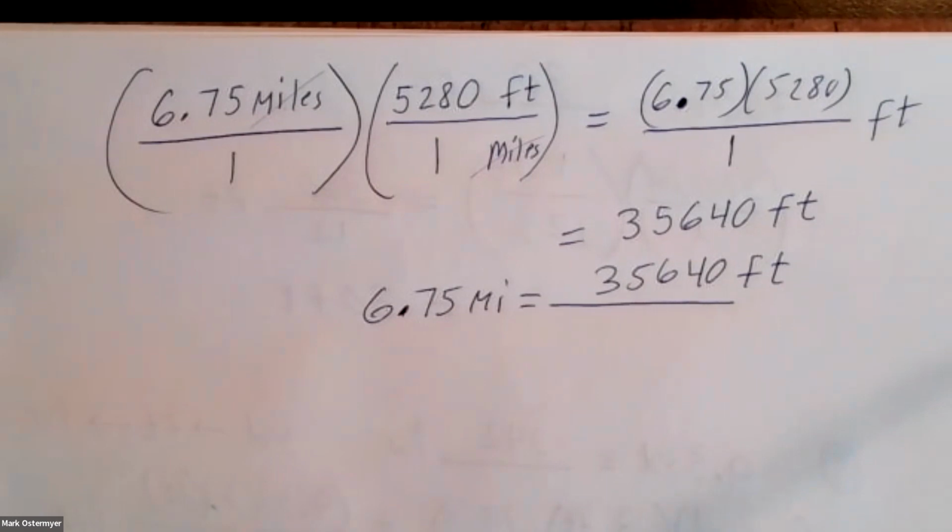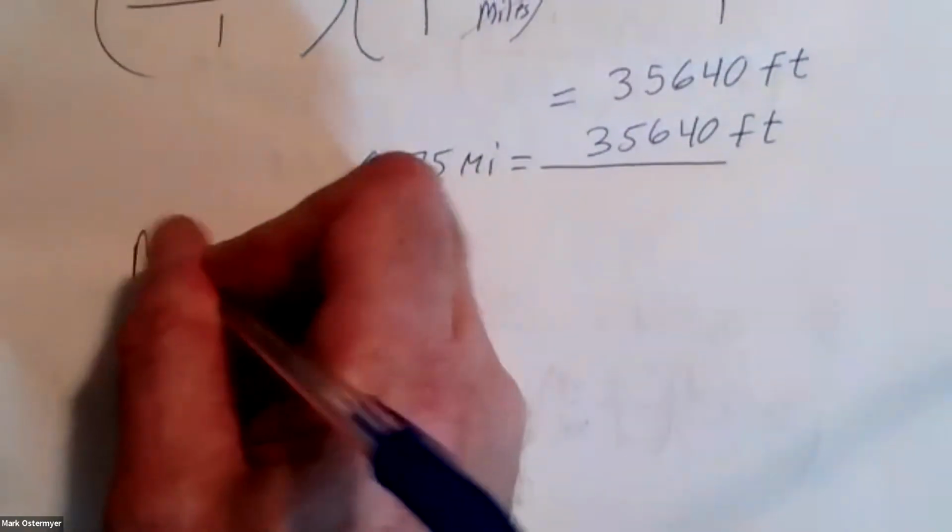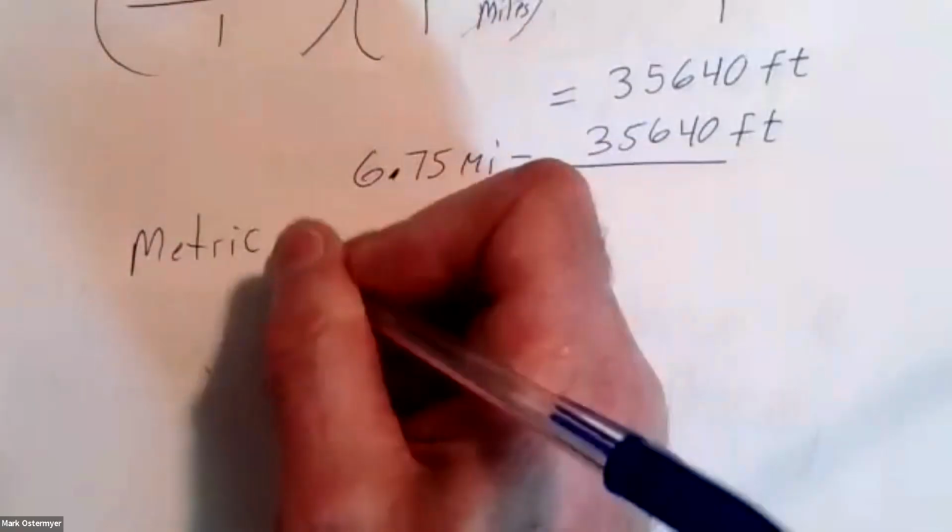So I showed you how to do conversions with length units in the English system of measurements, or sometimes they call it the US system of measurements. Because in reality, do you think the whole world uses the same units we use in this country for measurement of length? No. In Canada, they use the metric system of units for length.